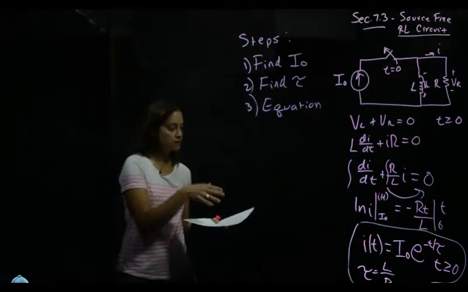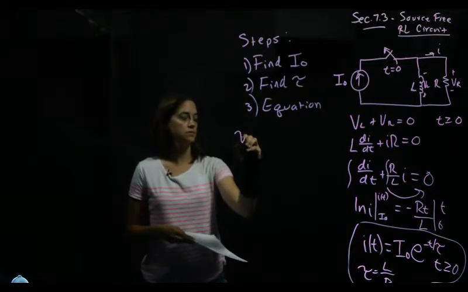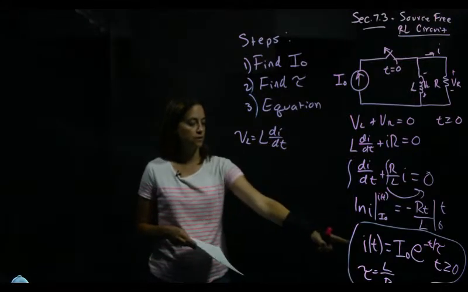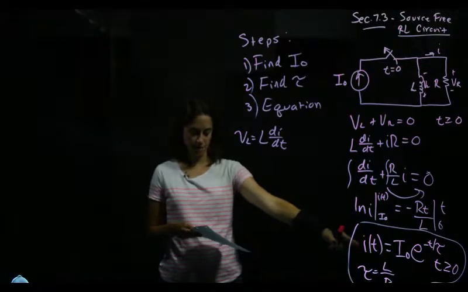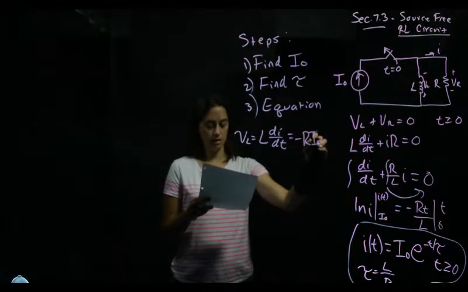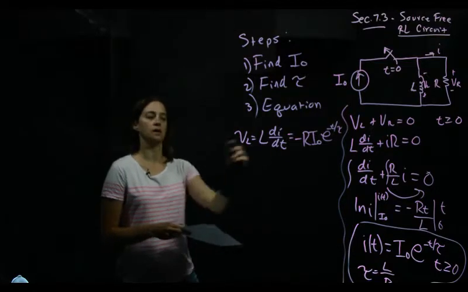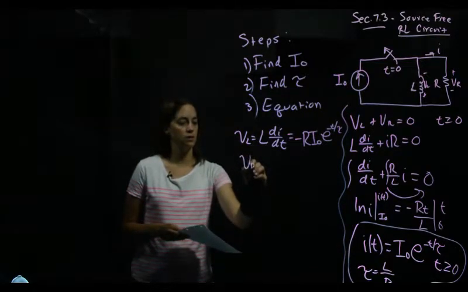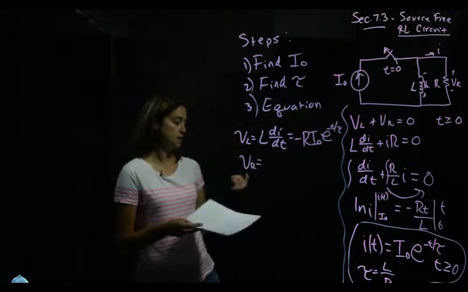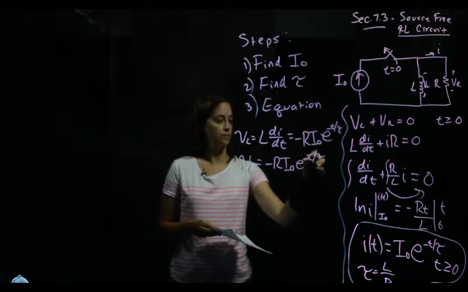And then obviously once we have our i(t), we can find these voltages, because we can use VL equals L di/dt. So if we take the derivative with respect to t of this i(t), I'll get our VL. And if we do the math on that, again, it's in your book, and it's just calculus, which hopefully you can do, or you wouldn't be taking this class. We get this, and for our VR, V equals iR. So we just have this equation times R. Sorry, that's a plus.